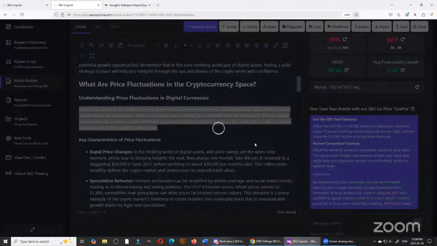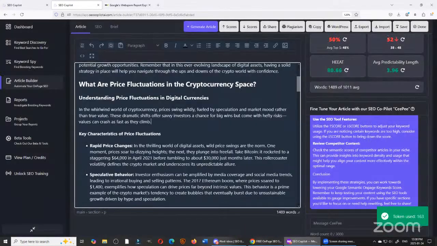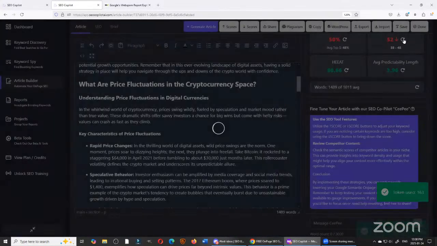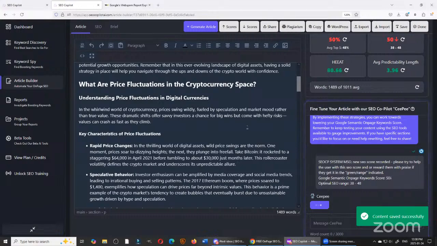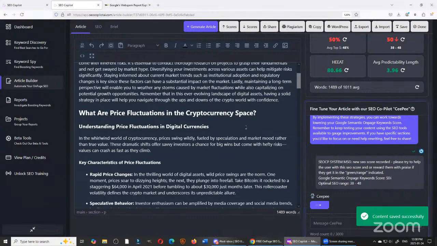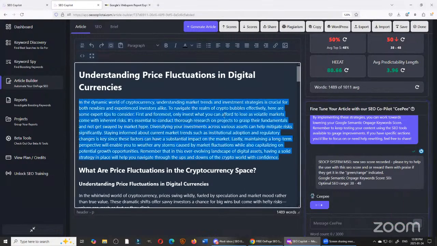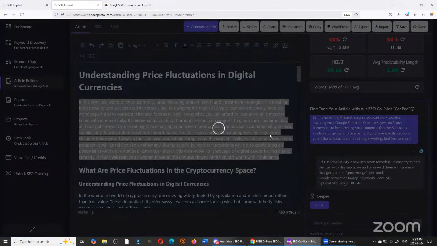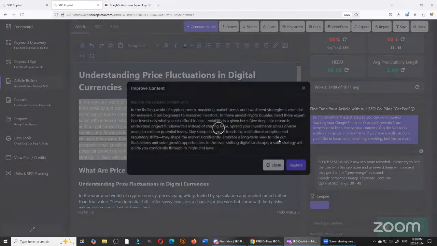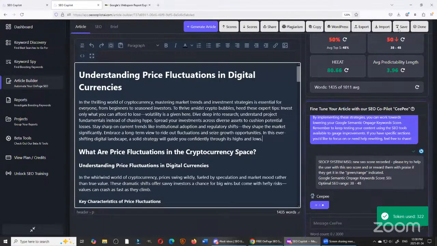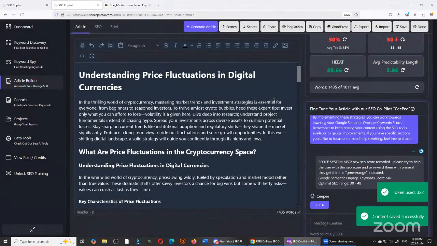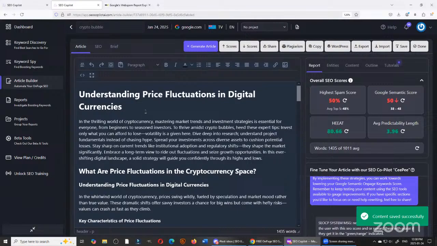Downscore this. Replace. Save it. Rerun this. Yeah, we're 2 over. This could be fine now. But again, I want to show you how to get it down into the green. Downscore this. Replace. Save. Rerun. Still at 50.